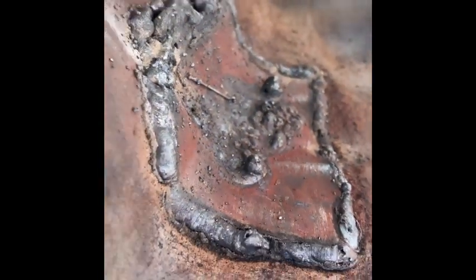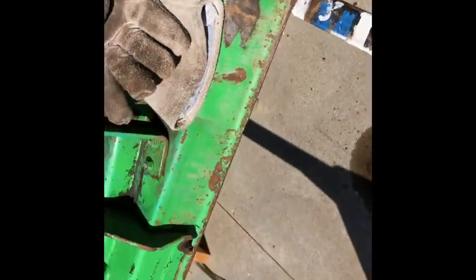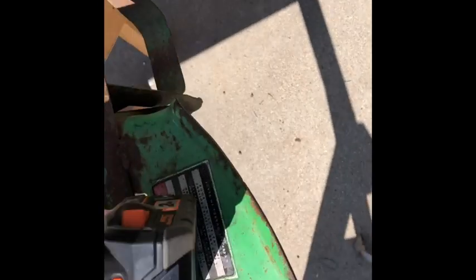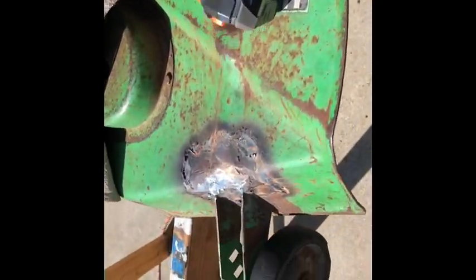Here's what the bottom side looks like. All done. And here's the top. And now I'm gonna repaint it. After I wash it, I'm gonna tape off all the stickers. There's one here, and one over there. And then I'm gonna take those off and then repaint it.